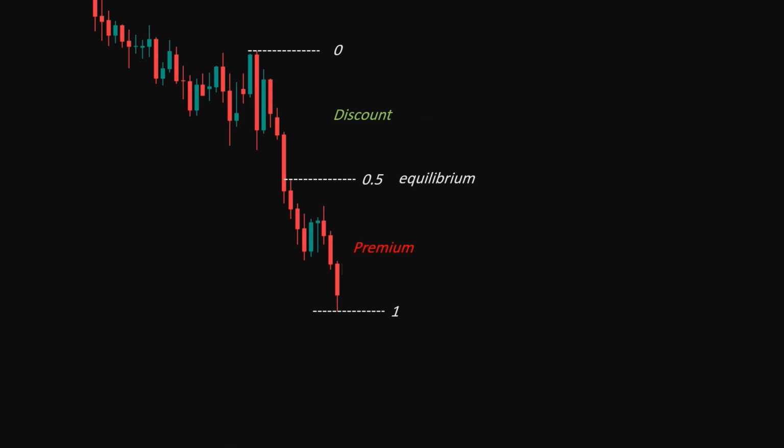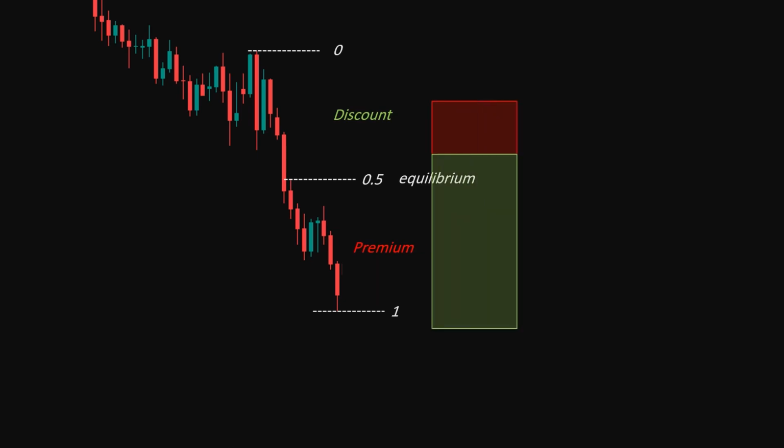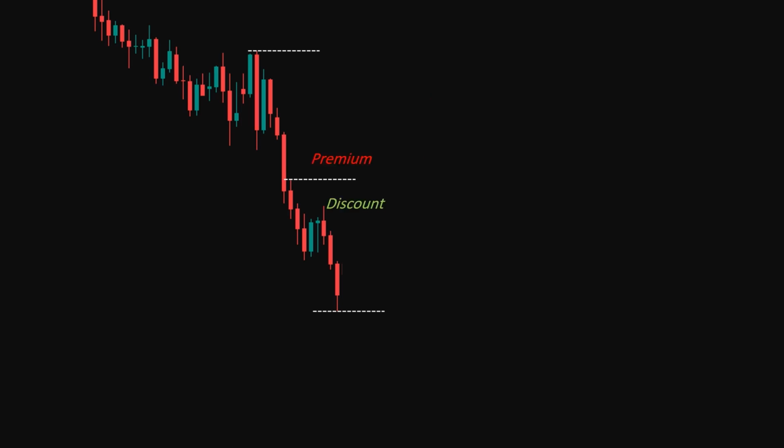When the market is going down and we're in a downtrend, we want to sell in the premium zone. Why? There are two simple reasons. Reason number one, better risk to reward ratio. No matter where we enter, our first target is usually the last high in the trend. When the price hits that level, some traders take profits, others might buy more, and that can cause a pullback or even a reversal. So that level is where we want to aim first.